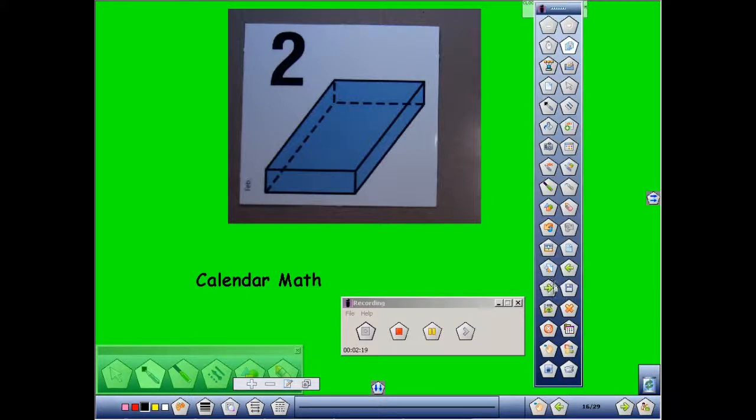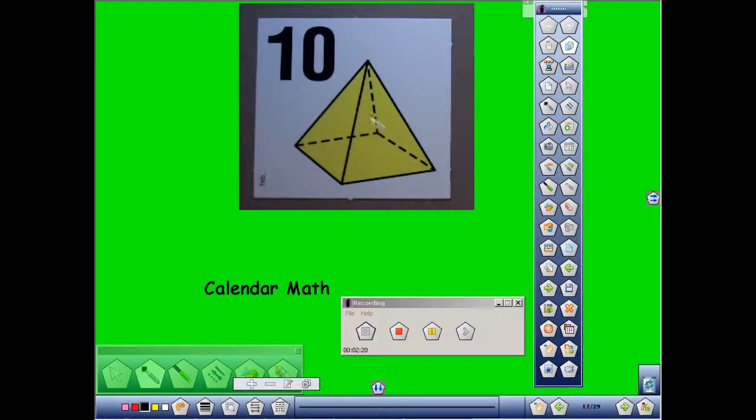Okay, now we go on to the third one. This one is no longer a prism. And remember the way I told you to remember this in class, you wouldn't want to sit on this. This is a pyramid. Pyramid is pointy. Remember, pyramid, pointy. And a pyramid is going to be named by its base. This is the bottom part that it sits on. Okay, so its base is a square, so this would be called a square pyramid.